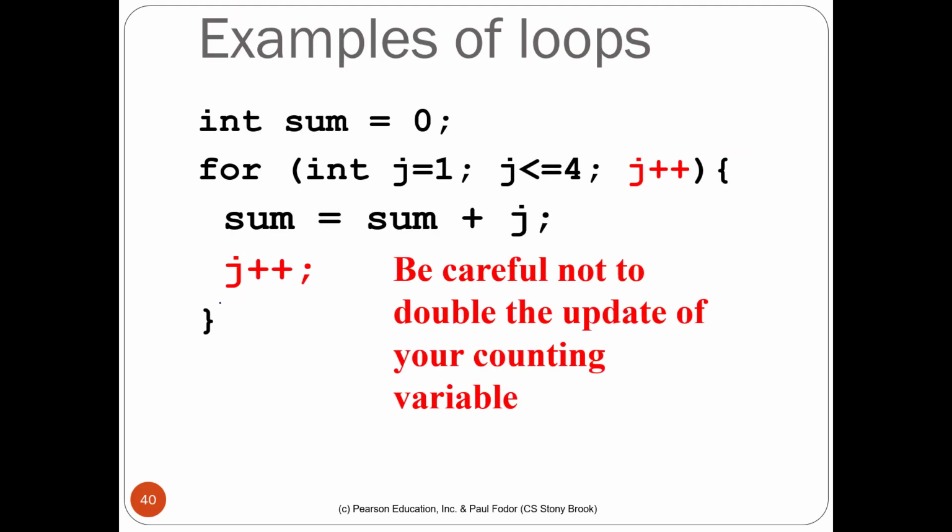Alright, so let's look at it, right? What will happen here? This is an interesting example. You have a variable, you call that sum, and your j is initialized to 1. j has to be less than or equal to 4, and you're doing j++. So this is perfect, right? I don't see any logical error in this program. You initialize j to 0, j has to be less than or equal to 4, j++. And what you're doing here, you're saying sum is equal to sum plus j.